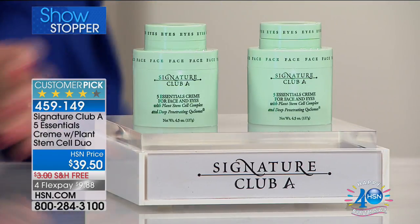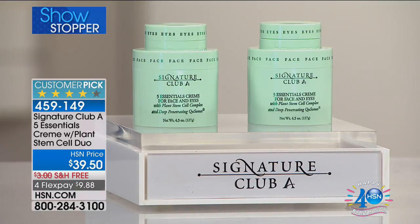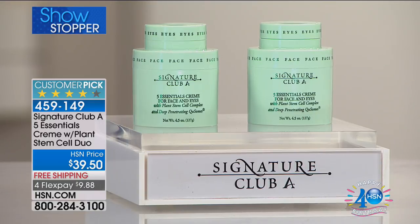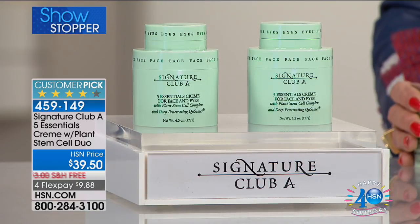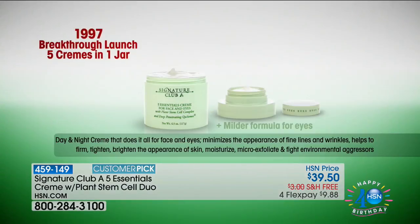Understand, I sold my cosmetics for years in Saks Fifth Avenue, Bloomingdale's, Macy's, Lord & Taylor, Neiman Marcus, Harrods in England — every customer said to me, I would love one cream that could do it all. Five essential — when our chemist said we could homogenize all these creams together and make one superbreed cream, here it is. I've had this since I started, and I add superbreed ingredients when they come out and when they're important.